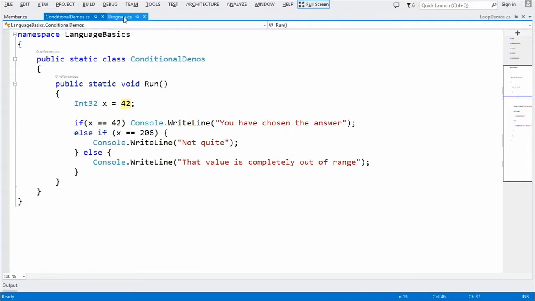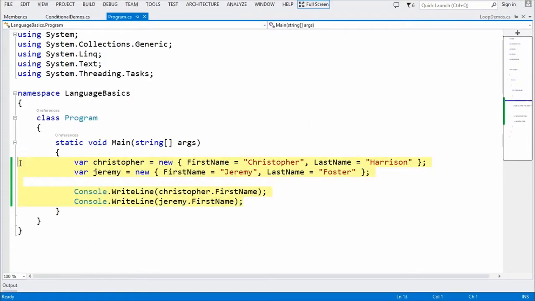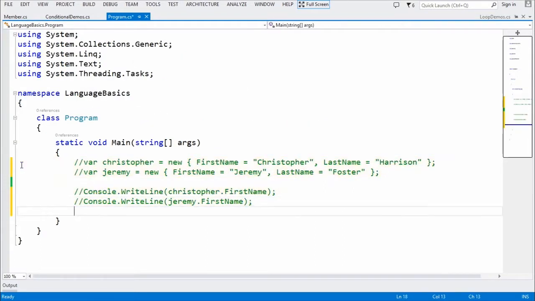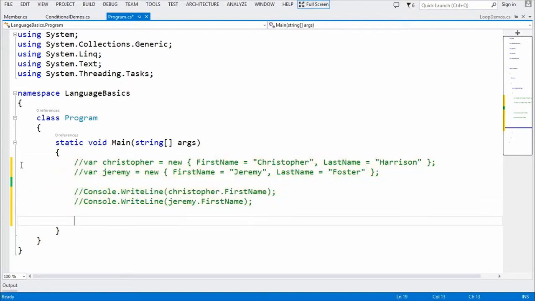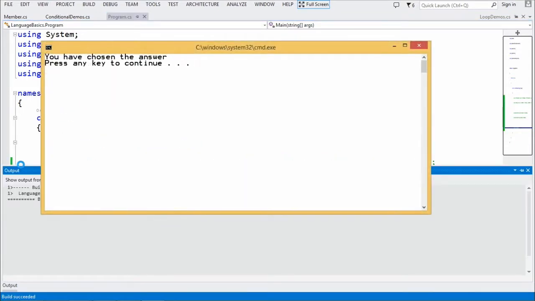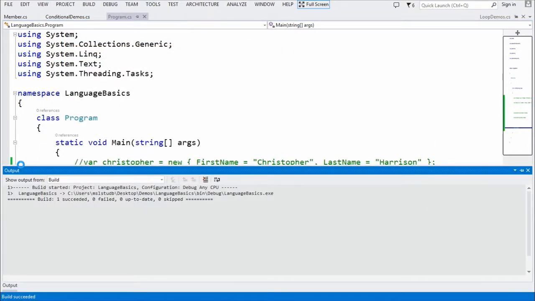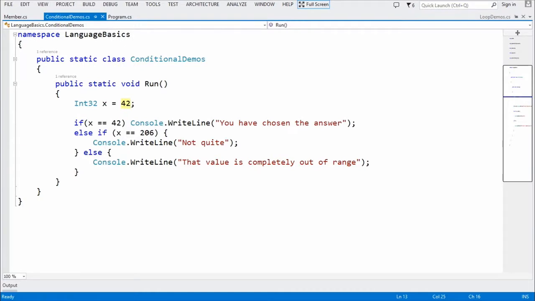That's what I'm going to print out. Let me comment that out real quick. By the way, Control-K, Control-U to uncomment, Control-K, Control-C to comment, which I just love. Now let me run the conditional demos, and it tells me I've chosen the answer, because again, I've got 42 in there.